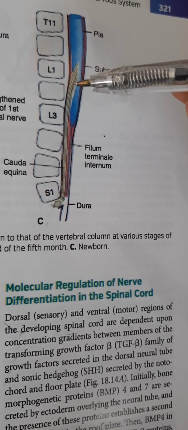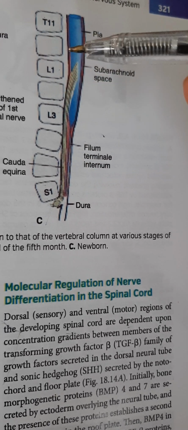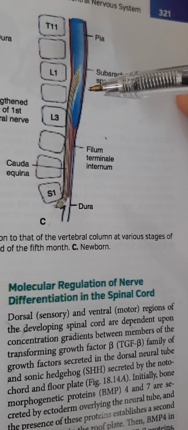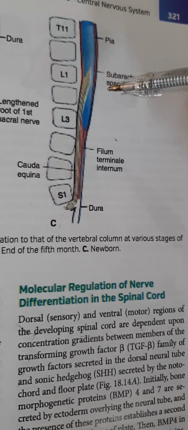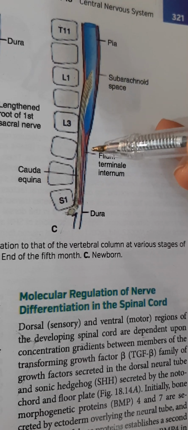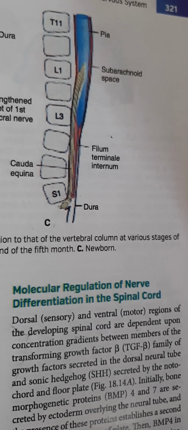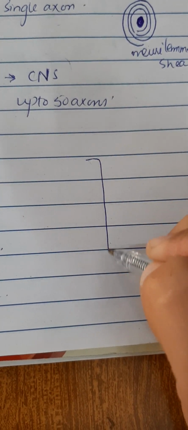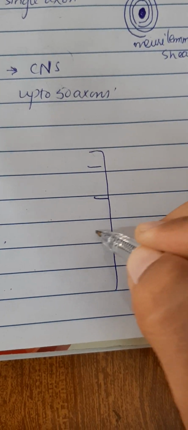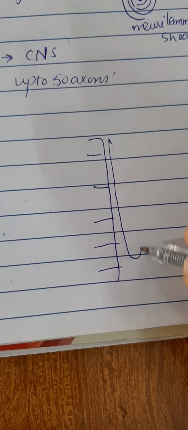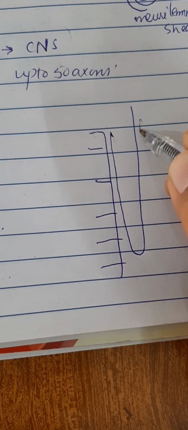ठीक है, so the spinal cord का level adults में further increase कर जाता है. ठीक है, okay, at this point we are going to discuss a number of terms. One of them is: the spinal cord at birth, where is it, or in adults. Okay, I will draw a diagram here for you. Now, this is the vertebral column. Okay, this is the spinal cord. The spinal cord is enclosed by dura mater and pia mater.